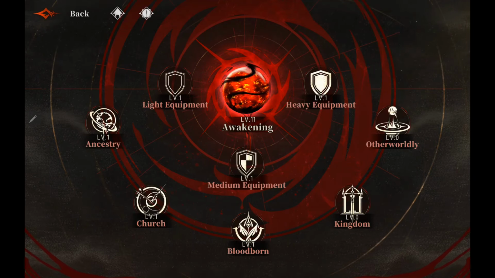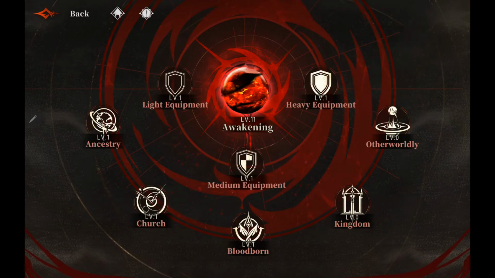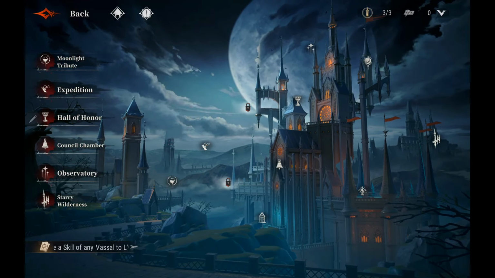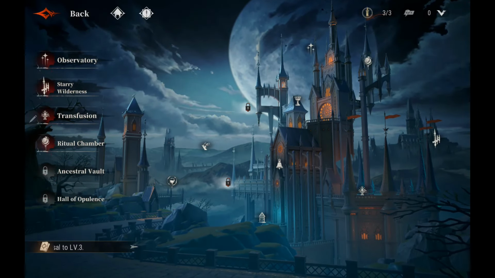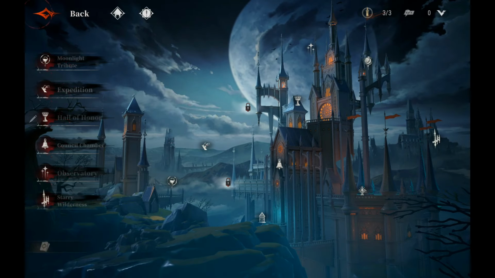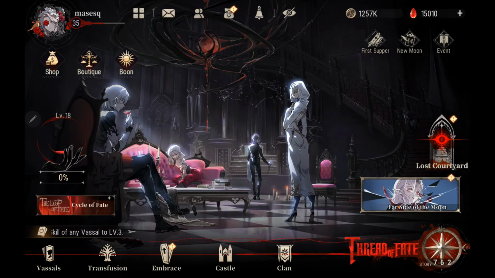The ritual chamber area, again, is going to be able to help power your characters and teams. The awakening one in the middle at the top is for all characters, and then it breaks down for different types: light equipment, heavy equipment, kingdom, bloodborne, etc. And you will get those resources in the game to be able to expand that further. And then there's still Ancestral Vault and Hall of Opulence that will be coming for me to open up once I get into there. So lots to do in this game.